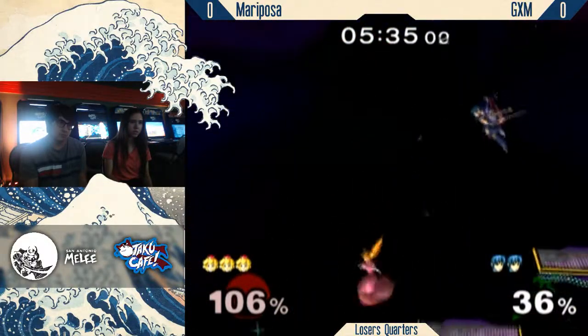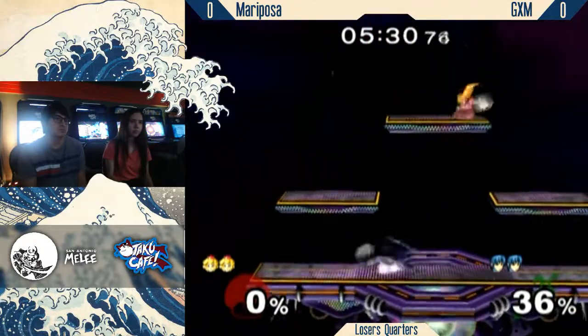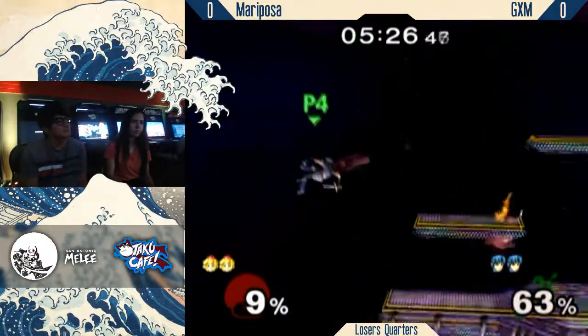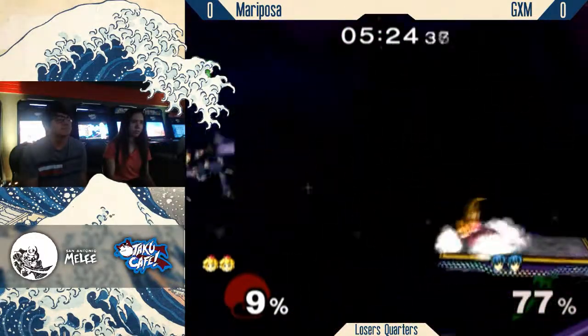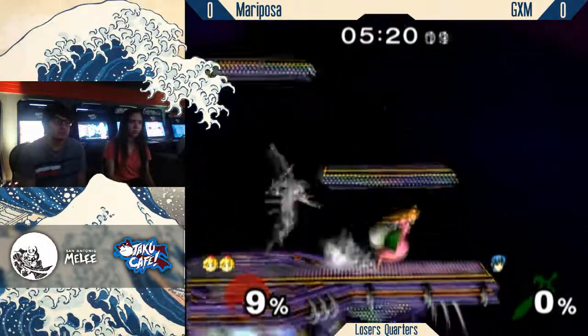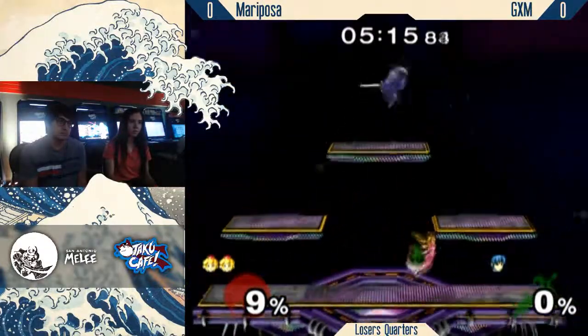Like, I think the best you can realistically hope for is to get her to the edge and then punish her for her atrocious edge options. Or, like George did, you could hope she forgets that she's out of a float and double jump and fall to her death. But yeah, I just think it's a higher expected value to continue a juggle and to push Peach off stage.